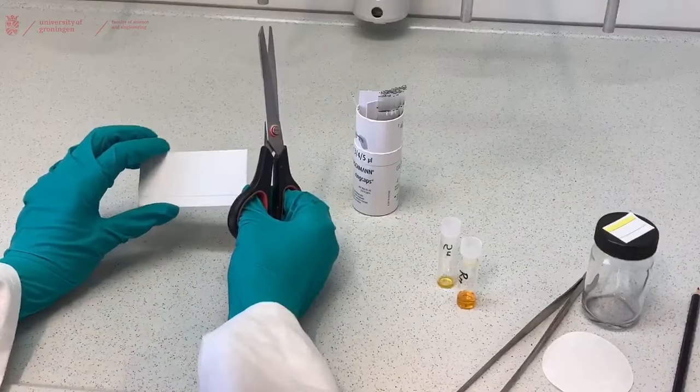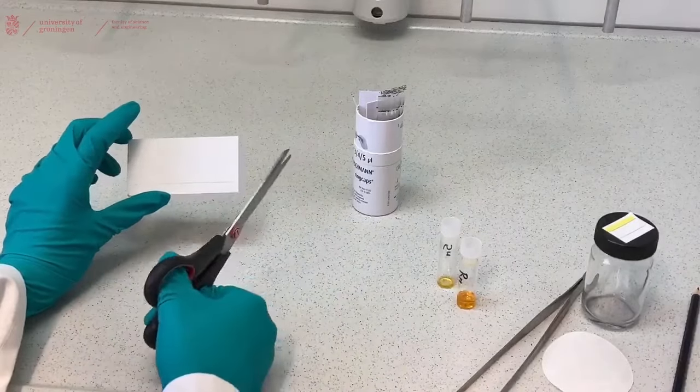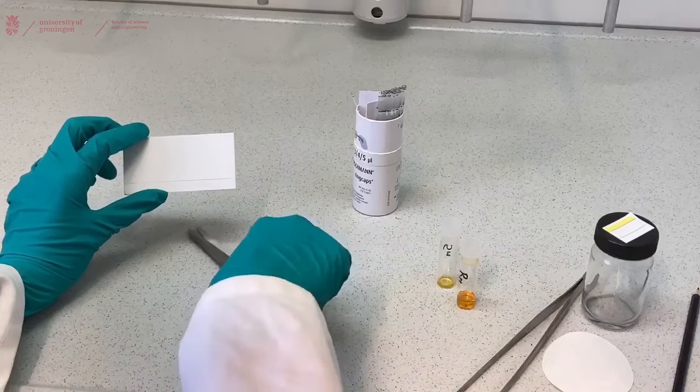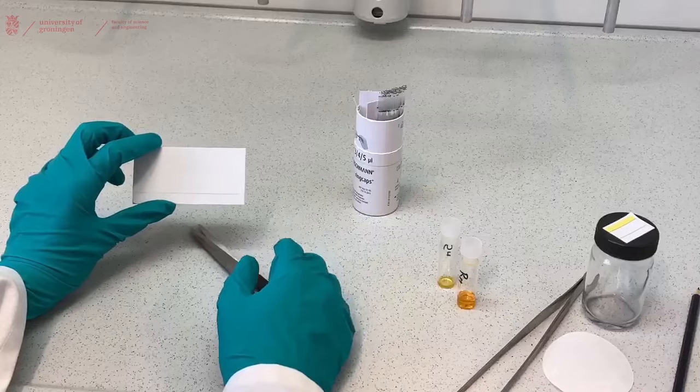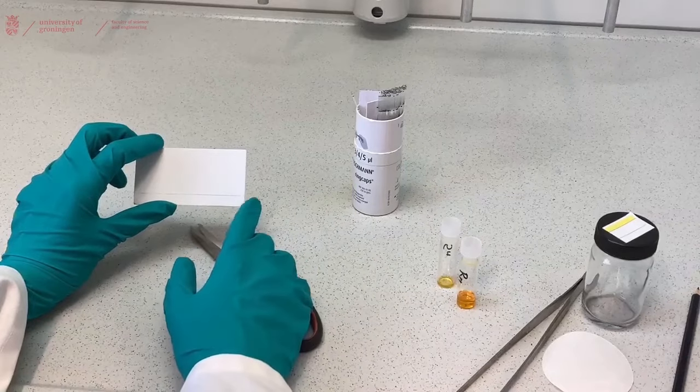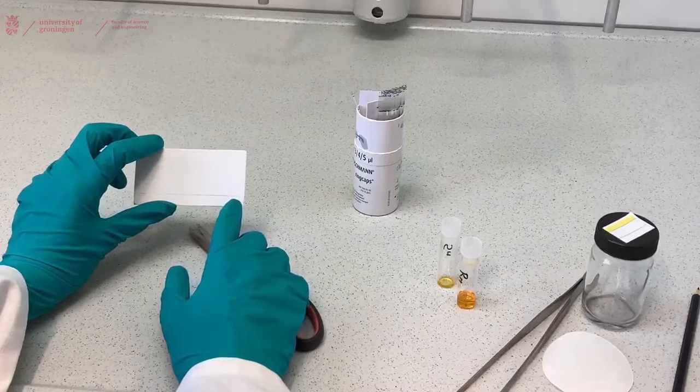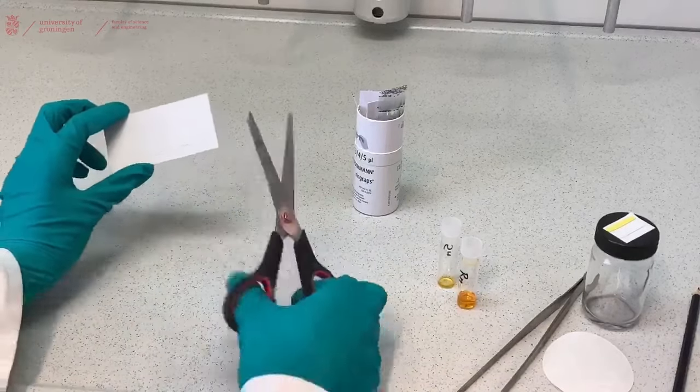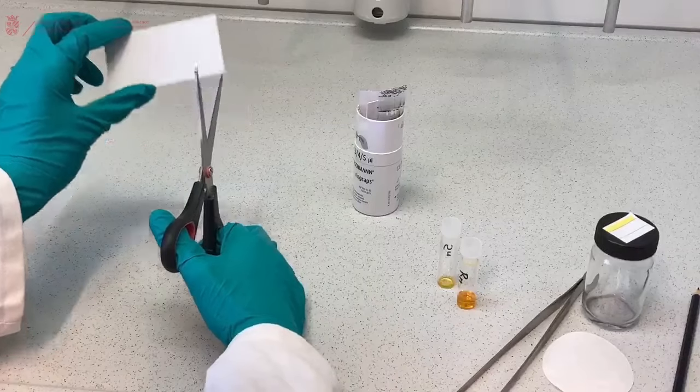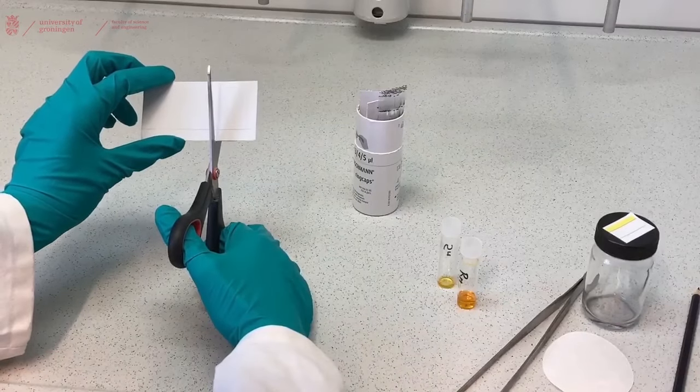To perform your TLC you will need to cut the TLC plates to size. In this measurement we are going to take two spots, our starting material and our reaction mixture. For each spot you will need roughly one centimeter between the edge and the spot and one centimeter between your spot and the next spot. So for two spots we will need three centimeters of TLC plate. You can use a ruler to measure or eyeball it.